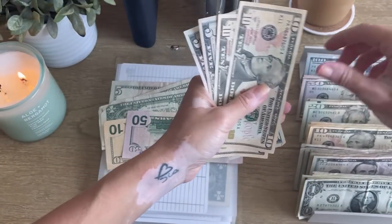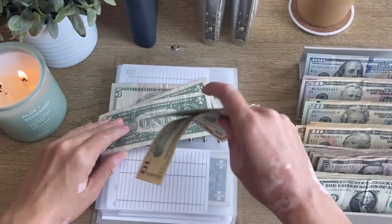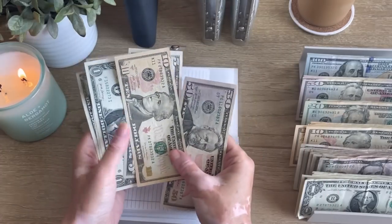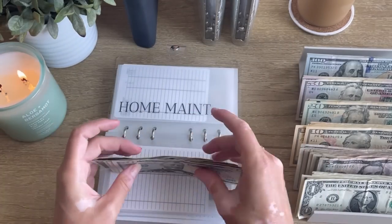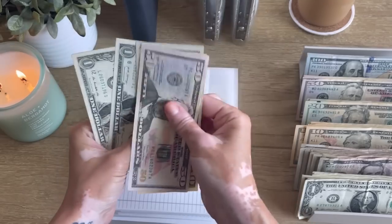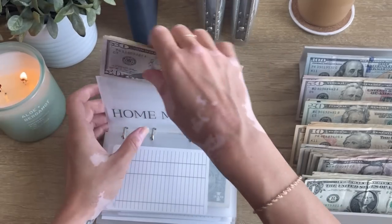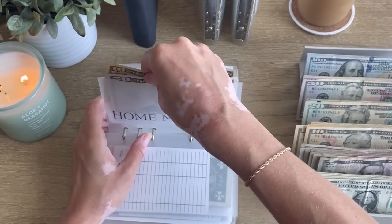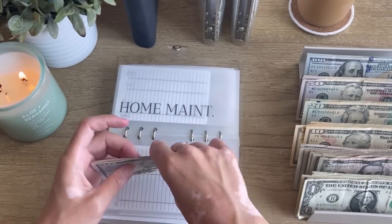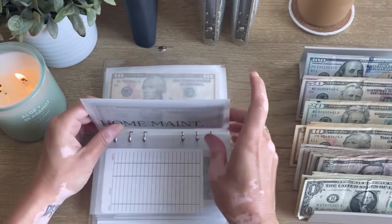Yep. Has it changed? You know what? No, I don't. It is a process. And others are just better at counting than me. I'm really good at reading. So 50, 60, 5, 66, 67, 68. And home maintenance. Sorry, can you count that again? You know what? Oh my gosh. No, don't count. And you put a hex on me so that I couldn't get the cash in here easily.